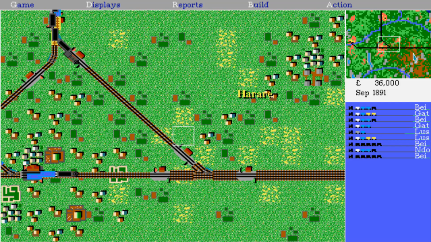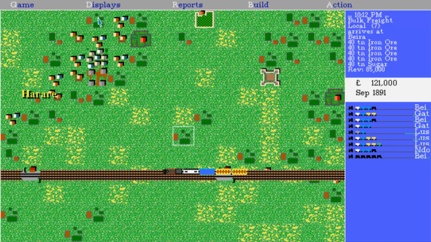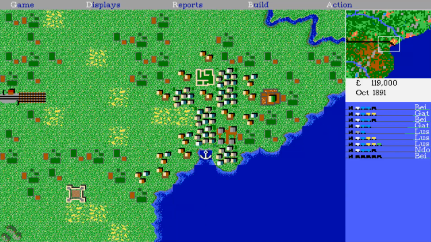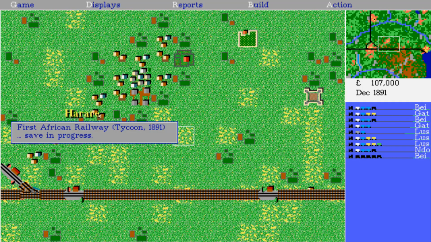Okay, and I was thinking that the next expansion could actually be Harare, because Harare is very close to our track. It has livestock, and I believe that Beira accepts livestock. It does not. It does not, and it actually is only a station. Okay, so that might be a little bit of an issue, but we could expand it. And that would give us access to more passengers and sugar.